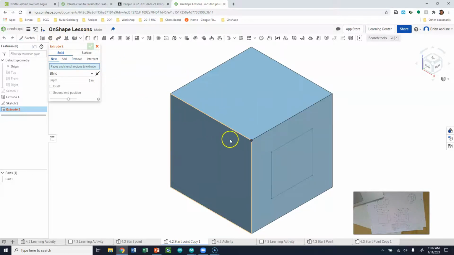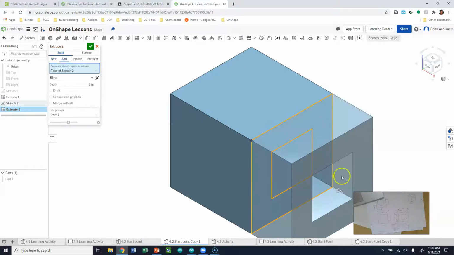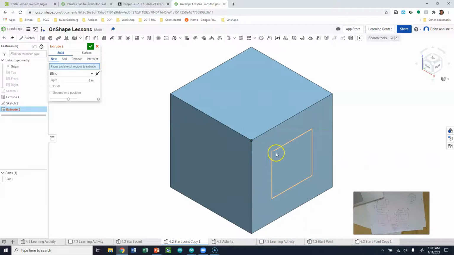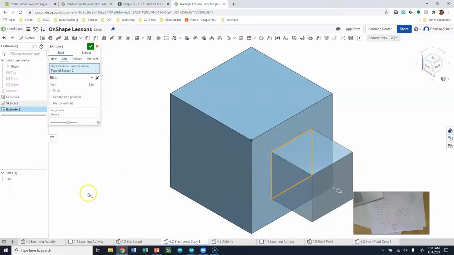The first extrude created the cube, which I've already given you. Now we're creating our second extrude. So the first thing that it needs is the face and the sketch region to extrude. Okay, so that in this case is the square that we have just drawn. We also could select the opposite of the square that we just drew. So if I selected that, see now it's not extruding the square, but it's extruding everything else. If I hit undo, Control Z, I can undo that. We want to select this surface here, and we can extrude this thing out.